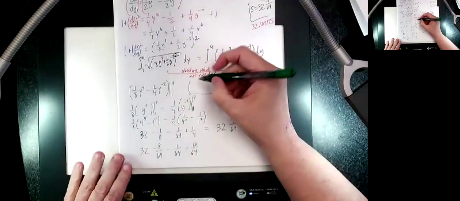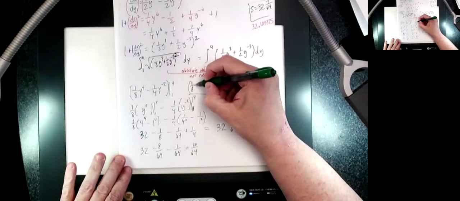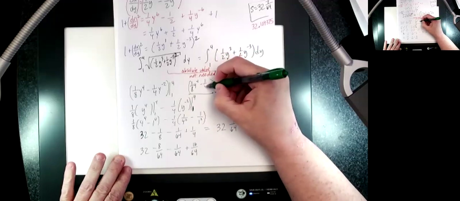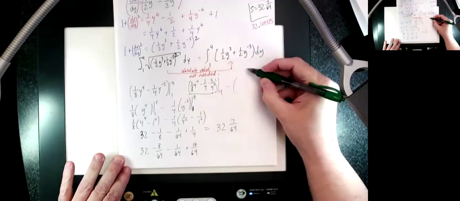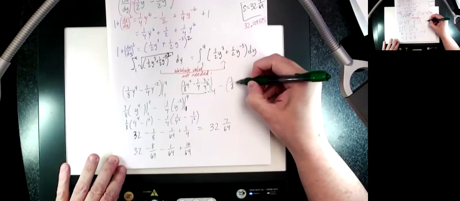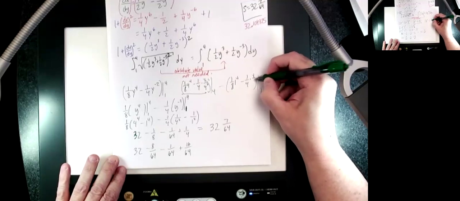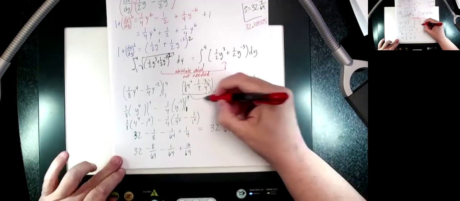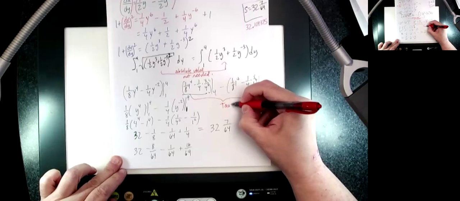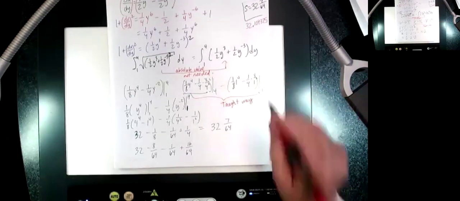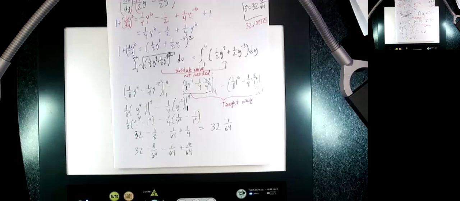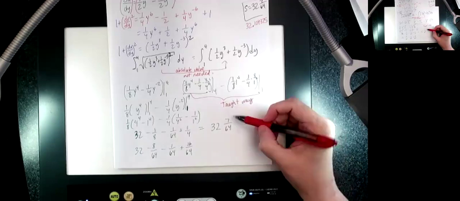The other way of doing this is obviously with the 1/8 4 to the fourth minus 1/4 times 1/4 squared. And then we'd come over here minus 1/8 1 to the fourth minus 1/4 times 1/1 squared. This is the way you're taught. This is the taught way. In fact, that's what I did when I got my answer. I just felt like showing you another way.